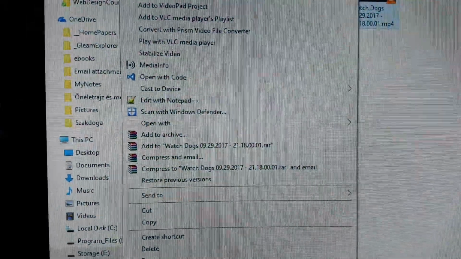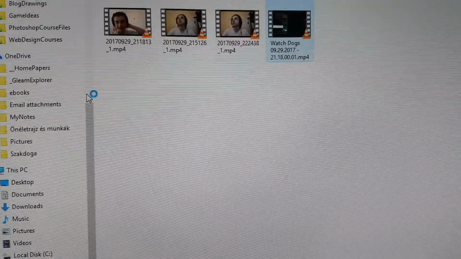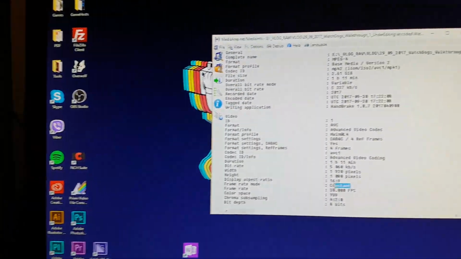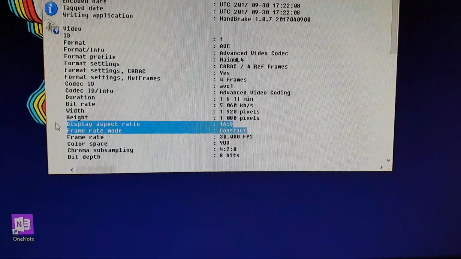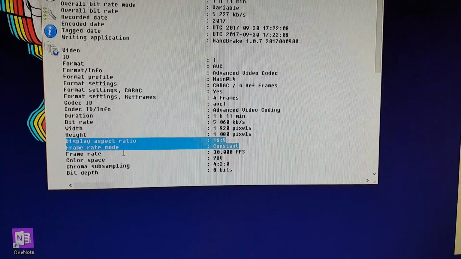So, another thing that others recommend using is MediaInfo. This guy here. It actually helps you find out if it's constant or variable frame rate, and it's perfect. That's what I was looking for.